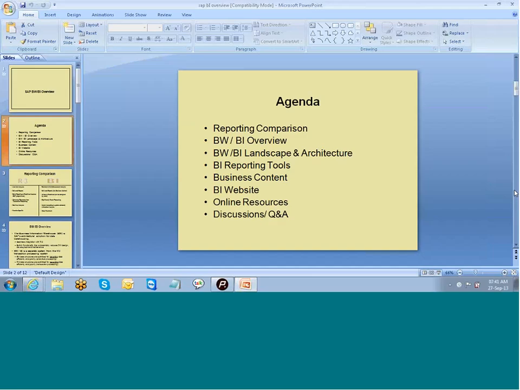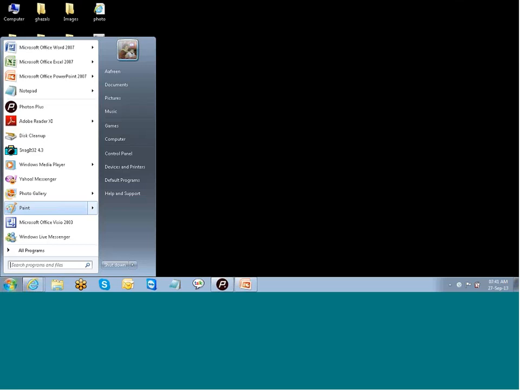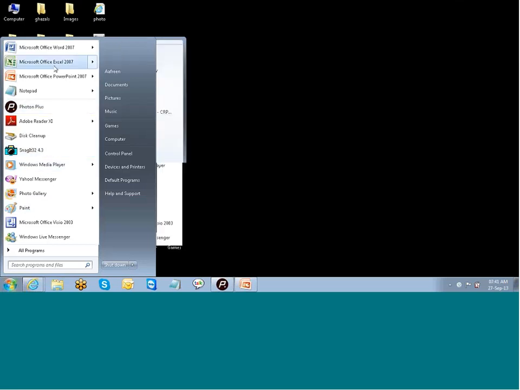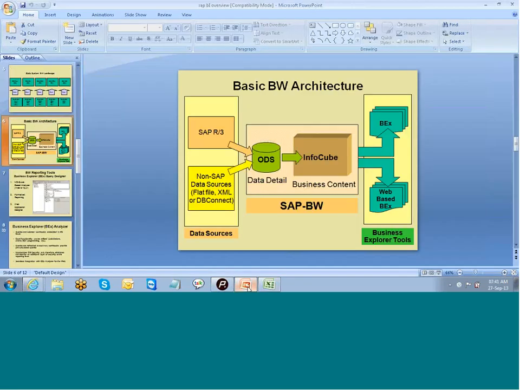If you visualize, let me show you my screen again. I will show you here how exactly. See, this is the architecture. You can see my screen here. Now here we can see only BW and R3, like this one.